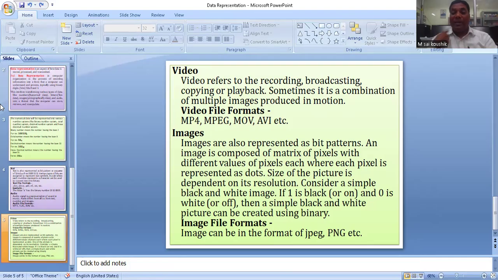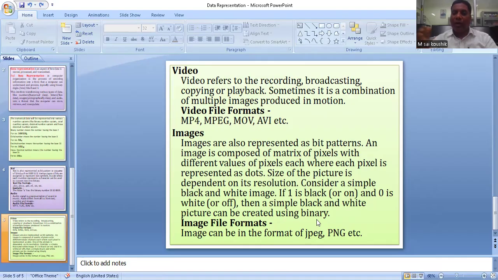But these are called pixels. White pixels are called 0. Black pixels are called 1. With the help of these total pixels, I simply put together an image. My image. So I'm writing here. A simple black and white picture can be created using binary.